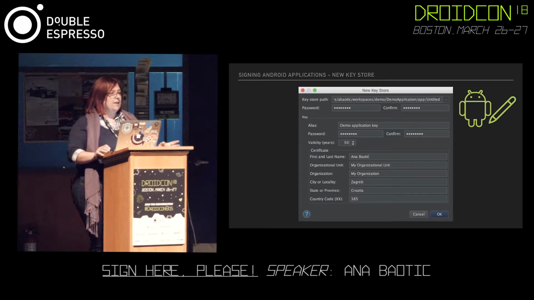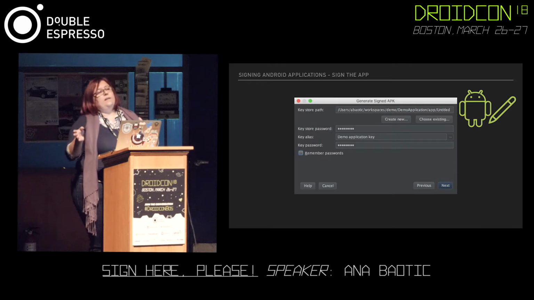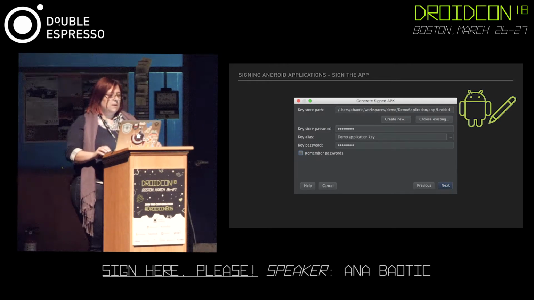You can define a specific key, a private key that will be used for your application, and you need to provide some certificate info. So identity needs to be known. You identify yourself or your company, so if you're the lead, then you might enter your data, or you have some predefined data that's used by all team members. So basically, you define all that is necessary here, and your Keystore at the end of this process will be created. When that is done, or if you had it before this whole process, then you're greeted with a simpler dialog, which basically just says, choose a Keystore, and within it, choose a key that's used to sign this application. Again, fairly simple.